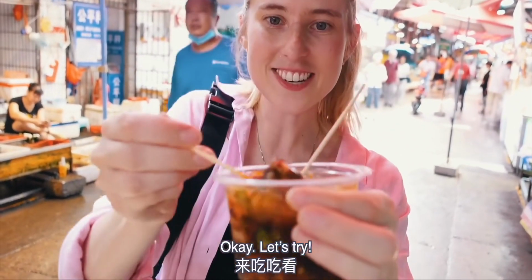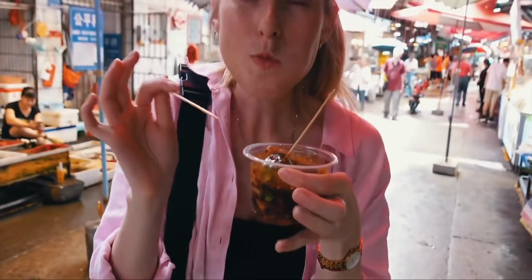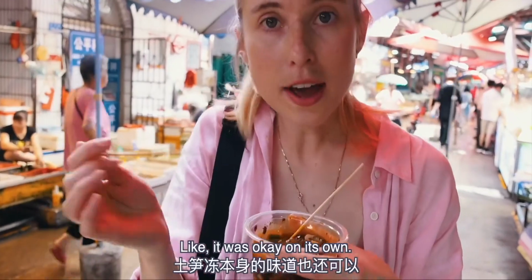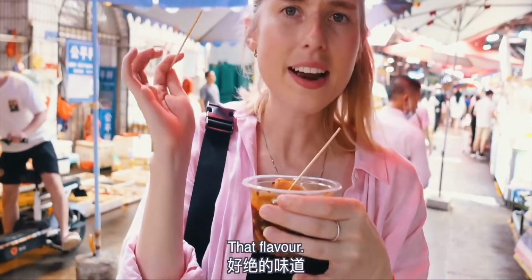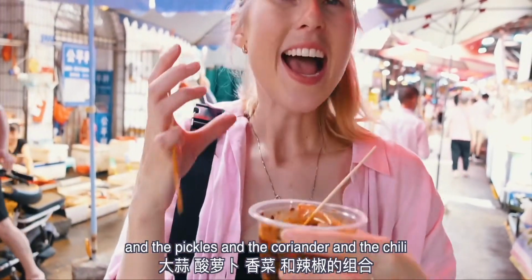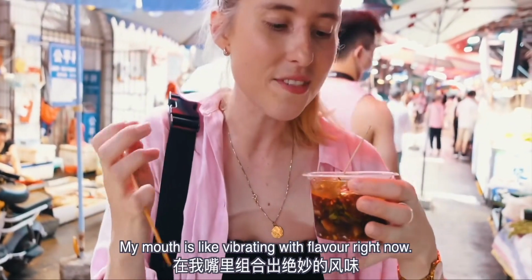Okay, let's try. Oh, so refreshing. It was okay on its own. It was definitely edible, not offensive tasting at all. But this tasted to the next level. That flavor, so much flavor in there with all the garlic and the pickles and the coriander and the chili. My mouth is vibrating with flavor right now.